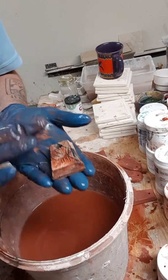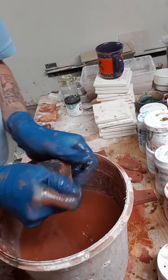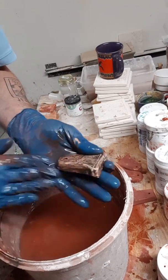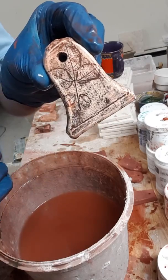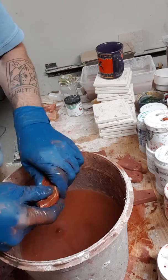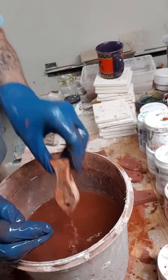Now we just kind of blend it in. You can get a feel for what that's going to look like — it's going to be blue and brown, so that's going to be cool. This is the rose. Leaves are a little bit different; a lot of times they're really delicate and you have to be careful not to rub the stain right off of them. However other times, like this time, it doesn't seem to matter. The leaf is very clear, no smudging — kind of uniform staining around it. We're just rubbing it around, smearing it in, and letting the water kind of do the washing, just keep playing around with it.